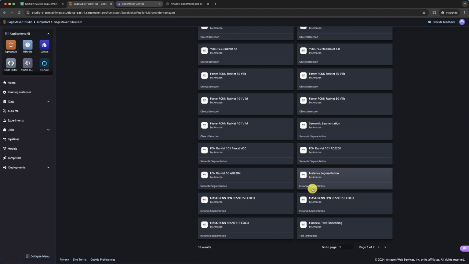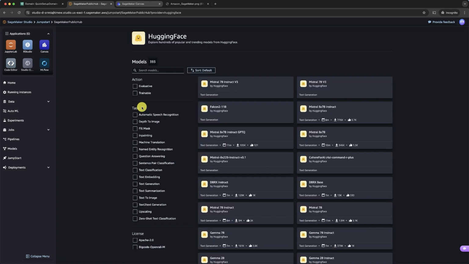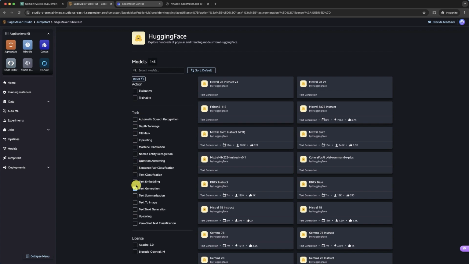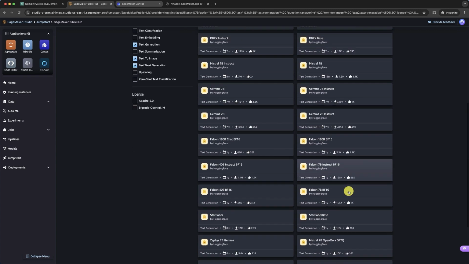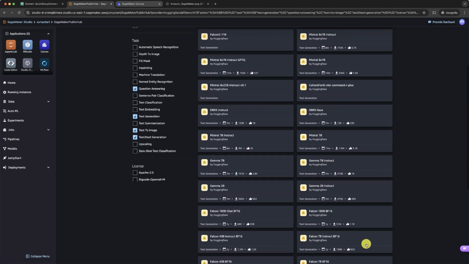So it's pretty cool. And if you want to have a look at other foundation models, I really love the ones of Hugging Face, for example. You will find many of them. And of course, if we want to look for the ones for generative AI mostly, like text generation, we can use the filters here: text generation, and also question answering, text to image, text to text generation. These are all the generative AI models. You will find them all here, right? This is pretty cool. You have 9 pages of them at the time I'm speaking.